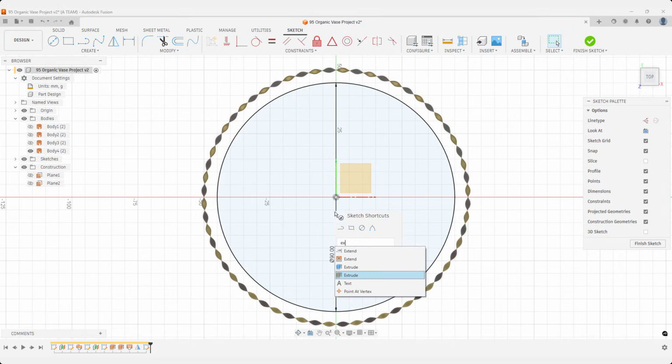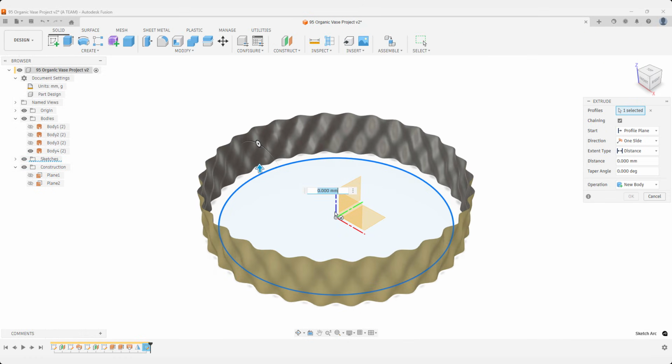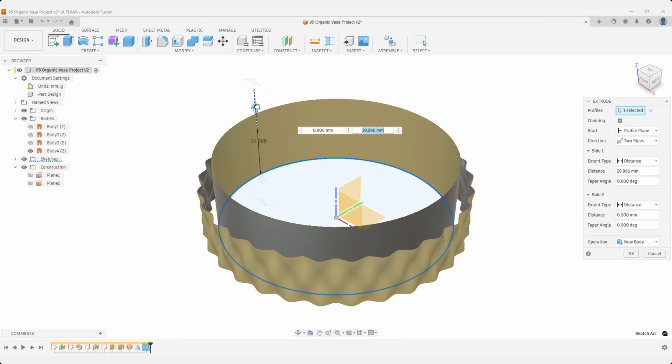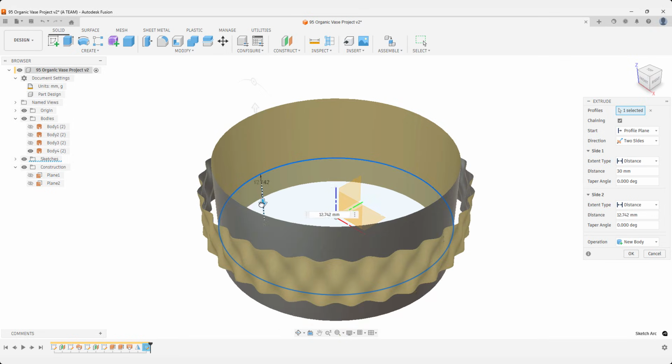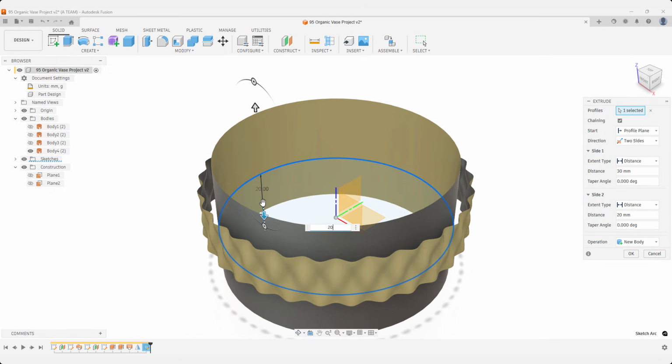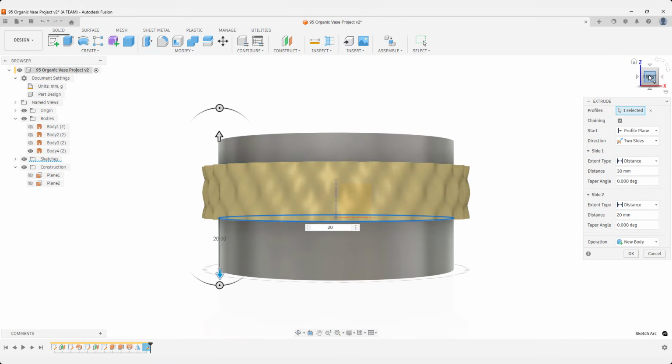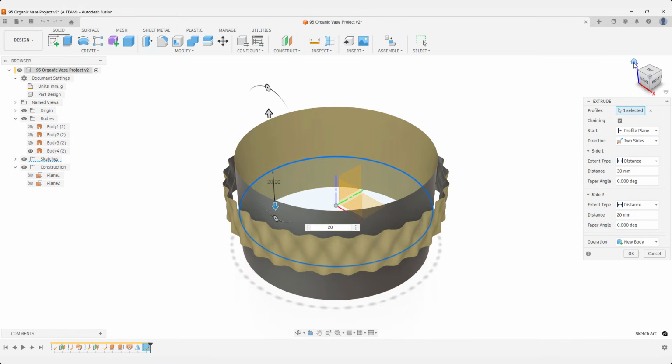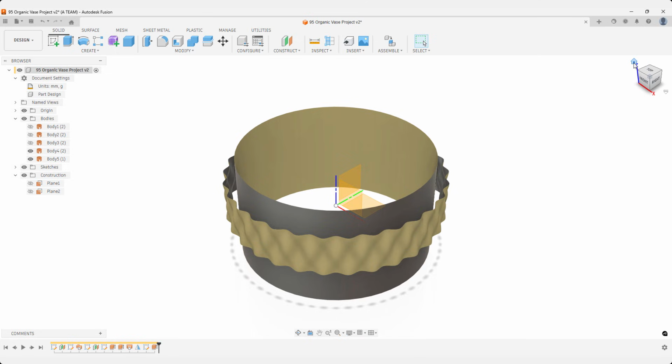A more stable workaround is to create a circle with a diameter of 90 mm inside the model. Extrude this circle both upward and downward. The exact distance doesn't matter as long as it exceeds the total height of the pattern. This cylinder will act as a boundary. In upcoming steps, we'll use it to fill the volume between the circle and the patterned geometry.